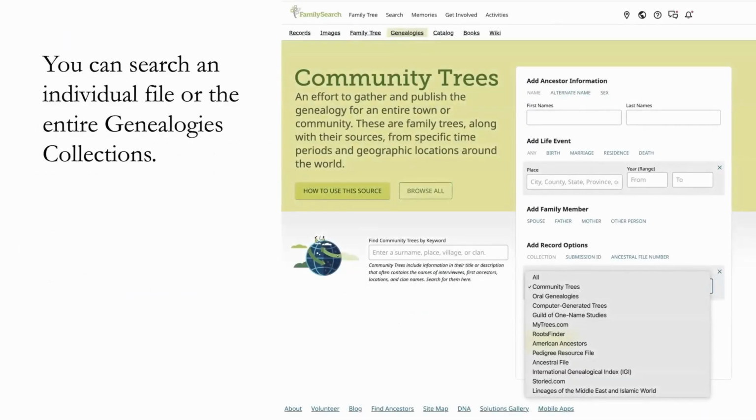And by the way, those are called the community trees, and they're searchable. Here's the way to search them. There's also a way to search all the genealogies selections, because when you go to the search engine for these, there's a pull-down menu that lets you look at any one of the collections that you want to look at. So here's a way to drop down and see the others.